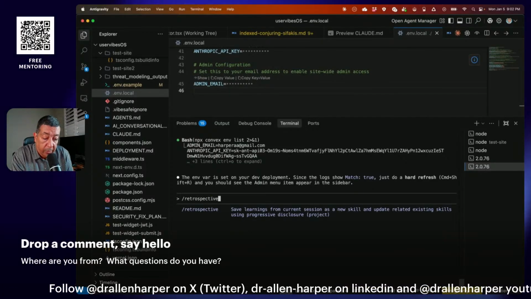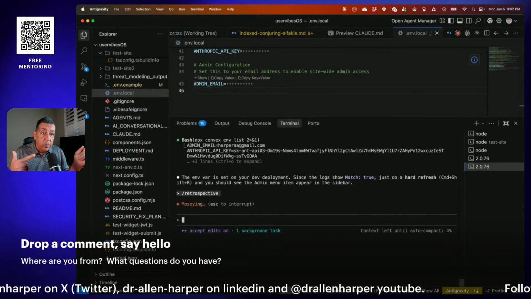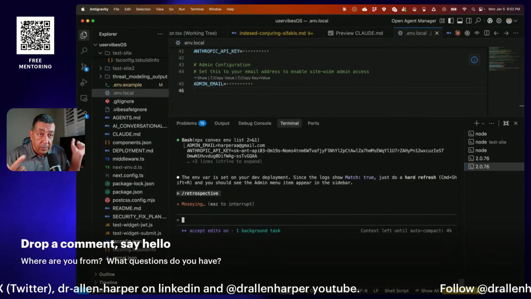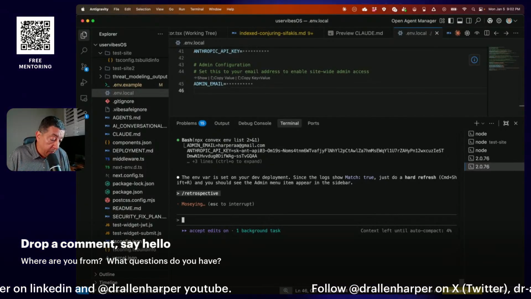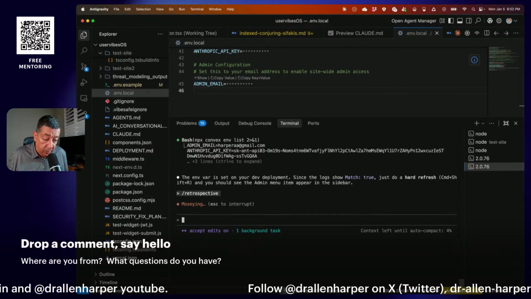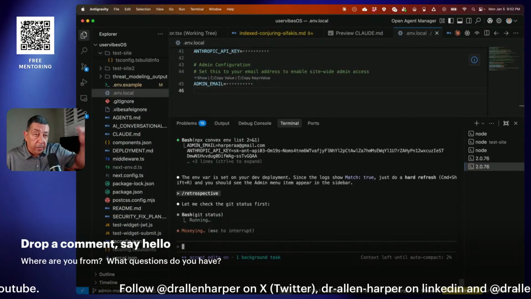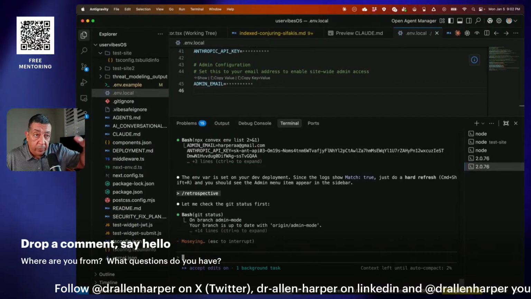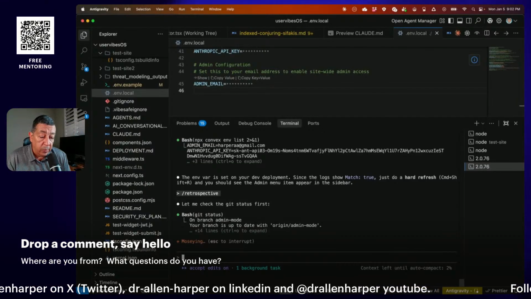Retrospective command. And now it's going to summarize everything that we've learned here. It's going to write a new Claude skill with a lessons learned memory for that. Okay. And if we're a little lucky, we're going to get a lot of that into this context before it compresses. So this little back and forward that I had to go through, like refreshing and all that stuff, it's going to put all that in the lessons learned. So I never have to do that again.